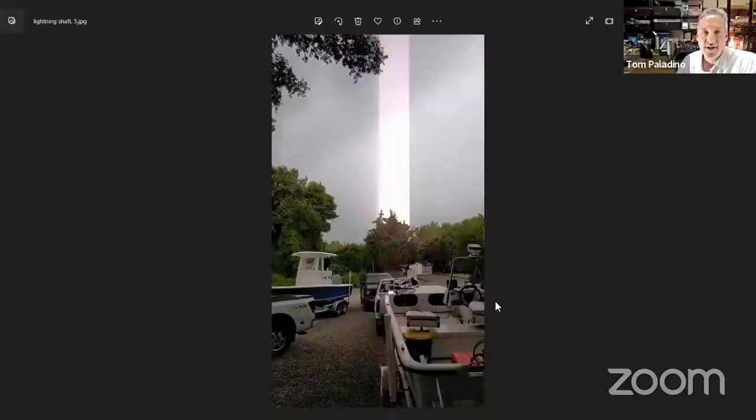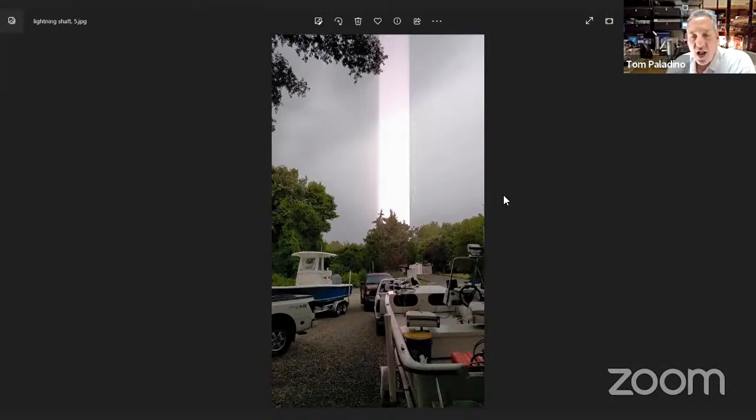We're going to show you now some photographs in nature where people have photographed lightning strikes. And sometimes when you can photograph lightning at the precise moment, you can capture the scalar wave. Now take a good look at that beam of light. That's scalar energy. And if you look at the shaft of light, and to the right of it, right above the trees, you can see the lightning bolts. Yes, thank you. That's the lightning that created that shaft of light. Now that shaft of light is scalar energy. It's not electricity.